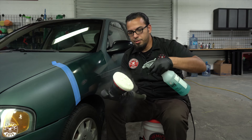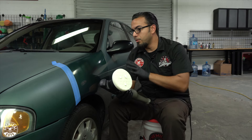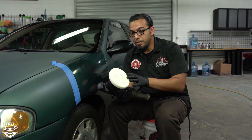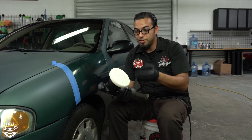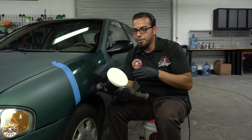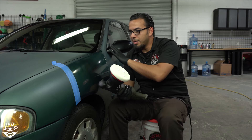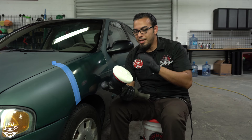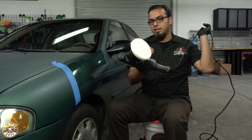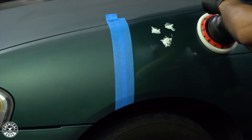A little more pad conditioner. People often ask when to use pad conditioner or whether you have to use it every time. After you blotch out on the paint for maybe three or four panels, the pad will be pretty well soaked with pad conditioner, so it's not necessary every single time. I do it for the first few and then as needed, because the pad can get heavy with pad conditioner and you'll start to see liquid dripping or polish flinging. Use it as needed — and definitely for the first few times so you're not killing the pad. Same process: blotch it out, spread on the lowest speed setting, then polish on the highest speed setting.